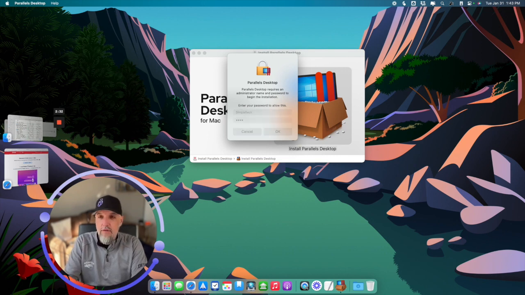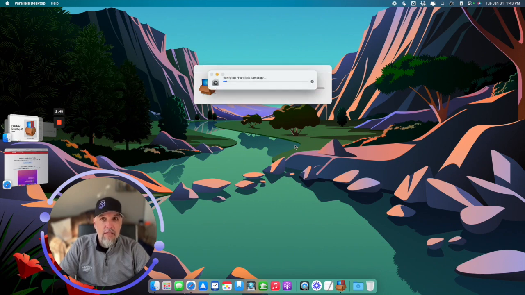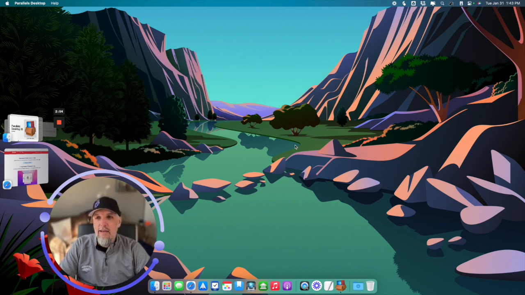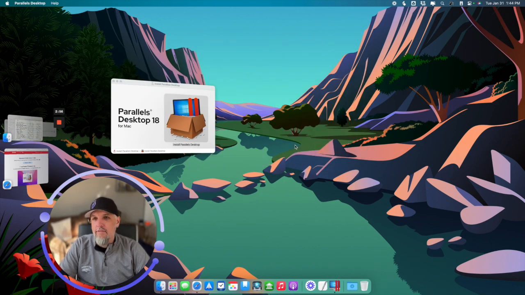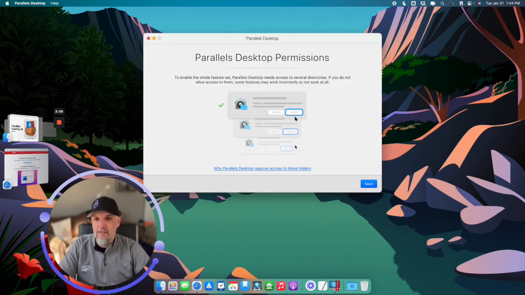All right, so we're going to go ahead and install, requires my password. And a lot of this stuff is just sit and wait. Like the Windows side, installing Windows is a sit and wait. If you've ever installed Windows before, God, I remember it would take hours, right? You'd have a disk that you would put in your CD, DVD drive, and it would take hours. Now it really takes minutes, and we're not going to make you sit through all of it. We'll fast forward through the install process, but just so you get an idea how this goes.